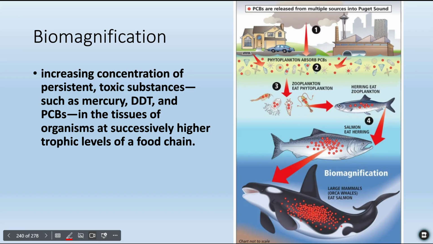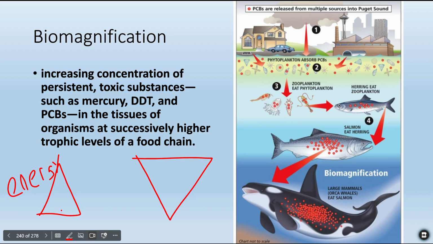The last thing we're going to touch on today is this word called biomagnification. So just as we said, energy gets smaller as you move up a food chain. Toxic chemicals and pollution actually go the opposite route. So if an energy pyramid was about getting bigger at the bottom and smaller at the top, then pollution is actually going to be smaller at the bottom with producers and bigger as you get to the top.